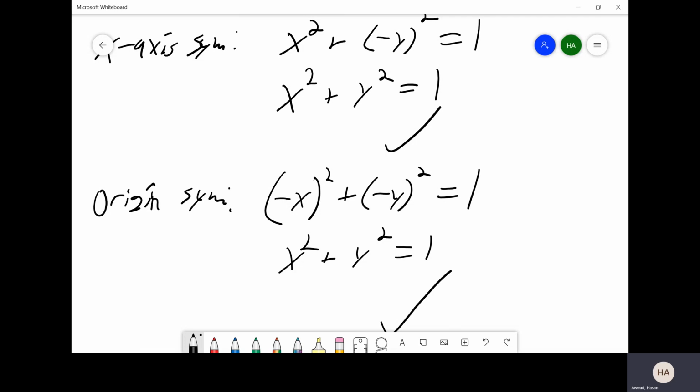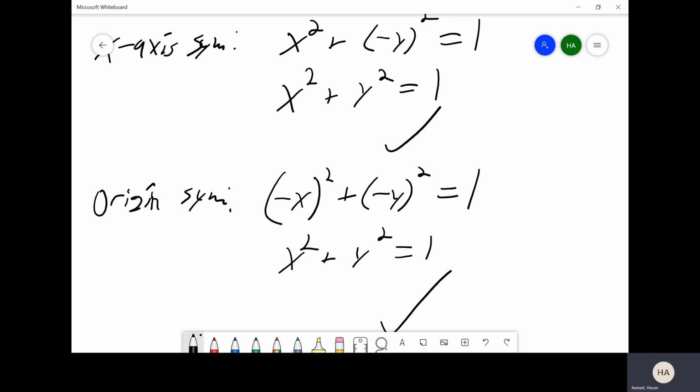But again, I just thought that this was a good example to bring up because you might be thinking, oh, well, if it's symmetric about the x-axis, there's no way it's also symmetric about the y-axis, or there's no way it's symmetric about the origin. Well, yeah, there actually can be. Having one does not exclude the others. So it's good to keep in mind that just because it's symmetric about, say, the x-axis, it could also still be symmetric about the y-axis and the origin as well.